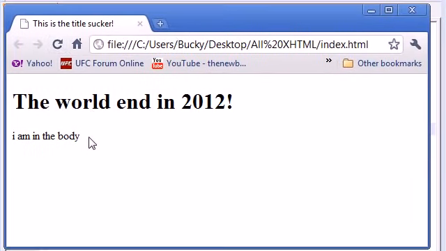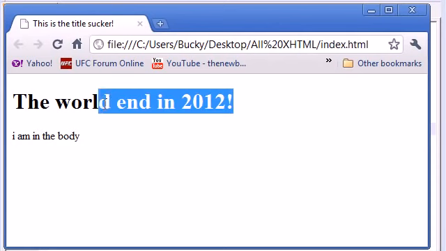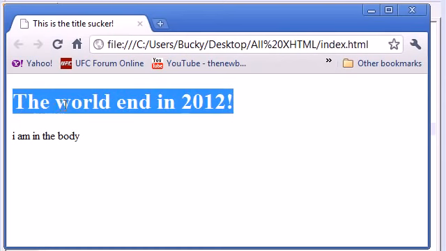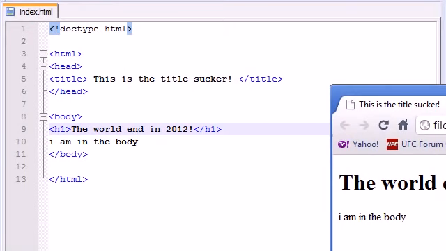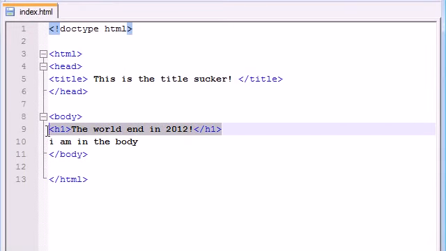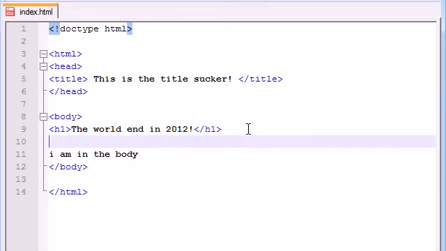You can see that it's different than the default text on our webpage because not only is it bigger, but it's also bolded as well. So whenever you're making titles on your web pages or you just want some text to stand out and pop, surround it with header tags and it's going to pop. Now let me go ahead and copy this, and under it I'm going to Control V, that's how you paste, and under it let's go ahead and change this line to header 2.